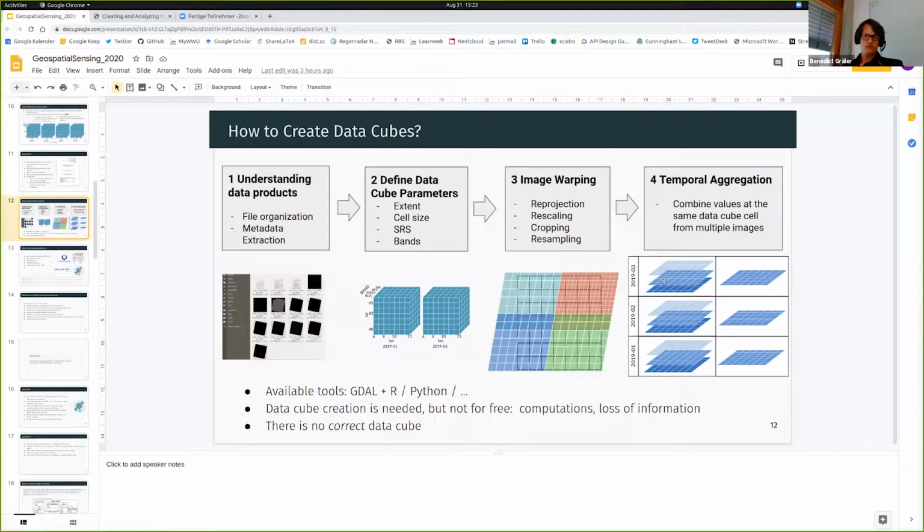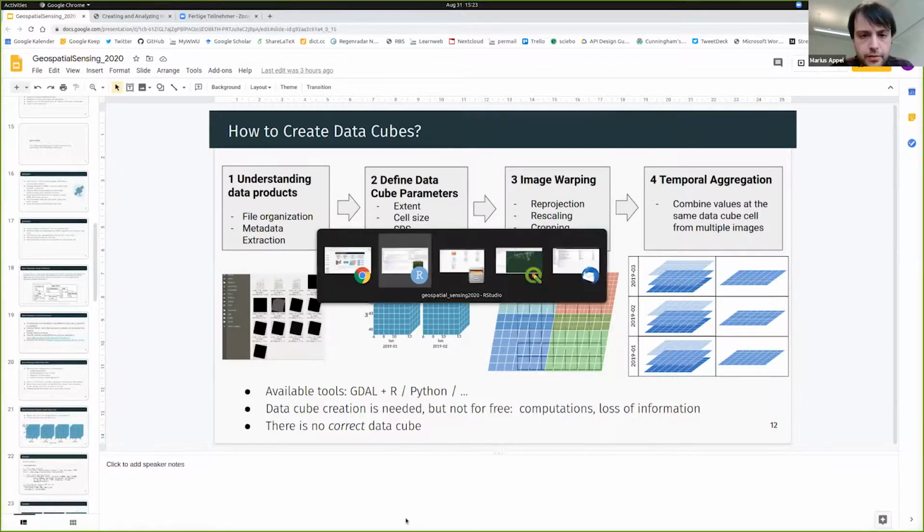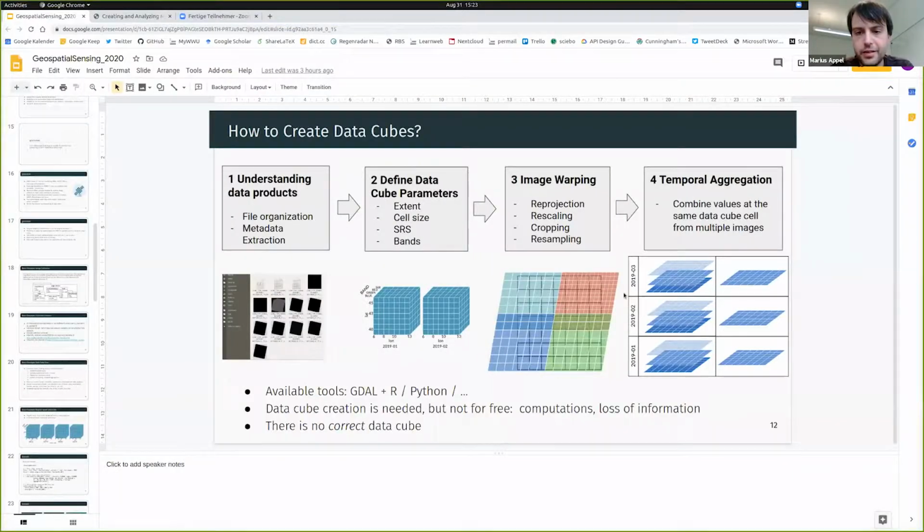the problem here is when you have one image that has clouds and you have not masked it out and you apply a mean aggregation, then that really contributes to the data cube values. So the idea is that you set the complete pixel to NA before you apply the temporal aggregation. And that's also what gdalcubes does. I have it in my code actually, during the construction. So you have this mask here in the raster cube function, which creates a data cube. And then you apply directly the cloud mask here.